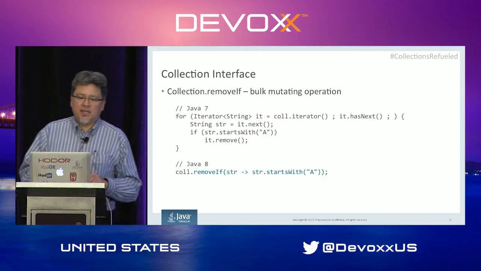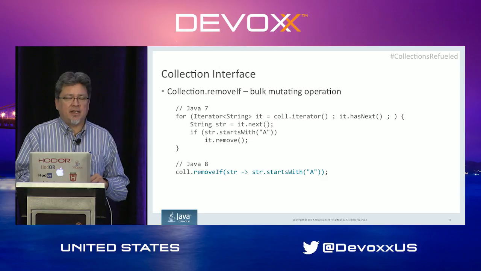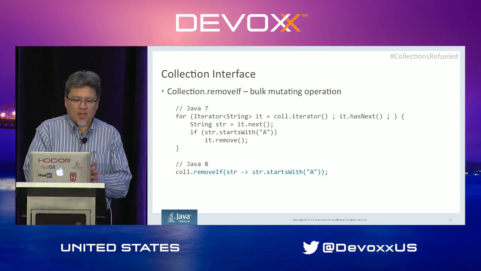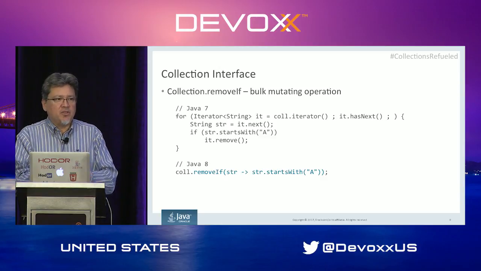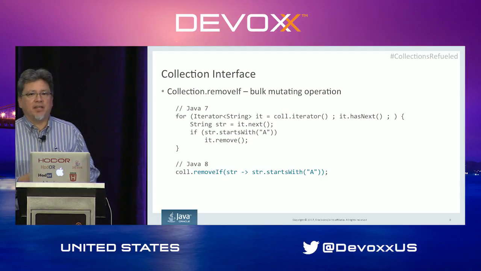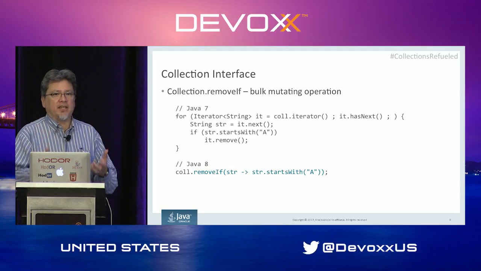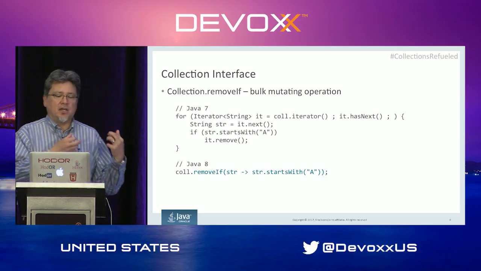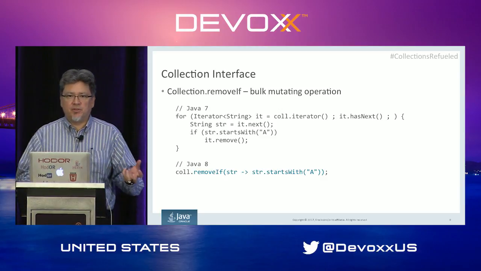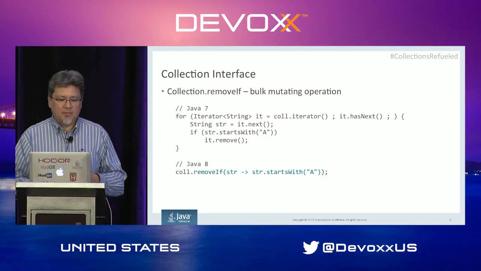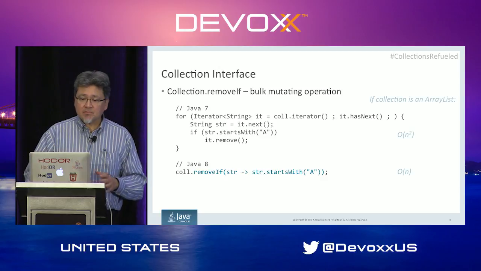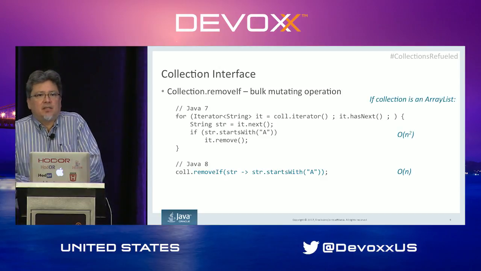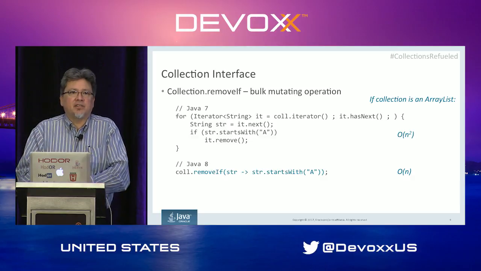So that's the Java 7 code. And it's kind of bulky, especially compared to the enhanced for loop code that you would write if you weren't removing something. Now in Java 8, there's a new method, removeIf, that takes a predicate. The semantics are that the predicate is applied to each element of that collection, and if the predicate returns true, then it removes it from the collection. And so that's pretty nice. I mean, that 4 or 5 line for loop collapsed down to a single line. Makes things much nicer. But it's not only a syntactic advantage, it's actually a performance advantage.